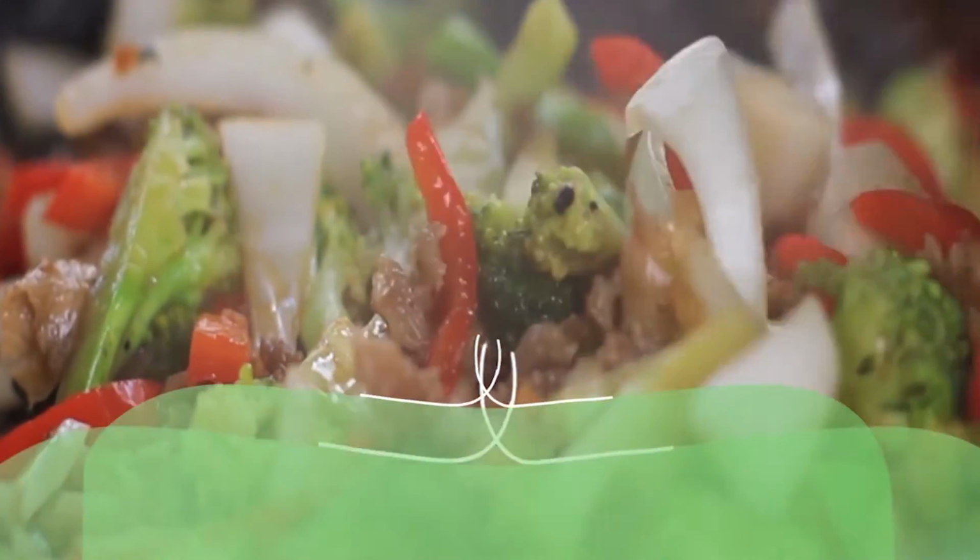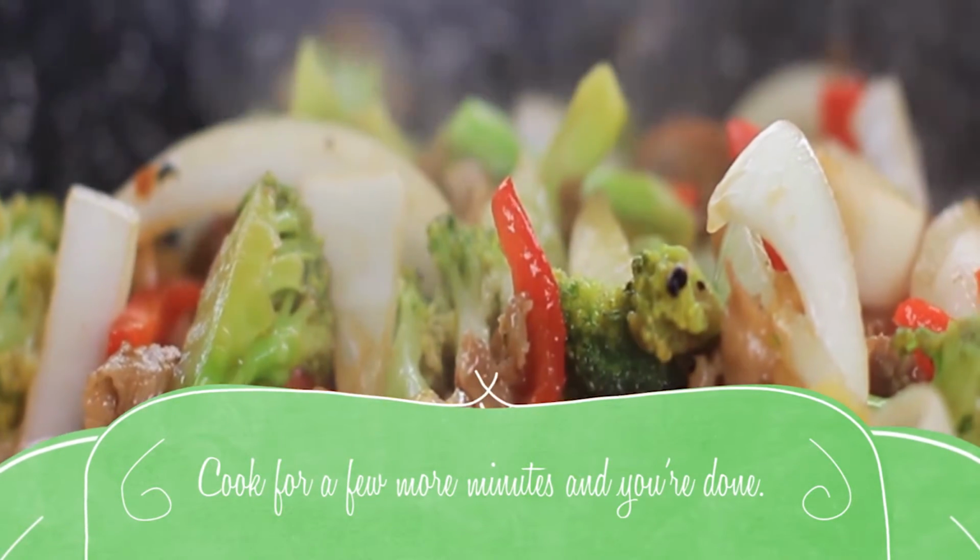This can be served as it is or with steamed white rice.